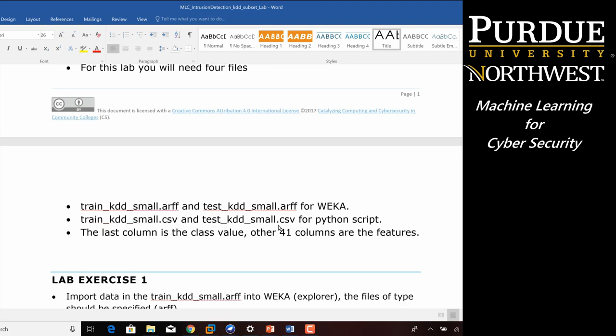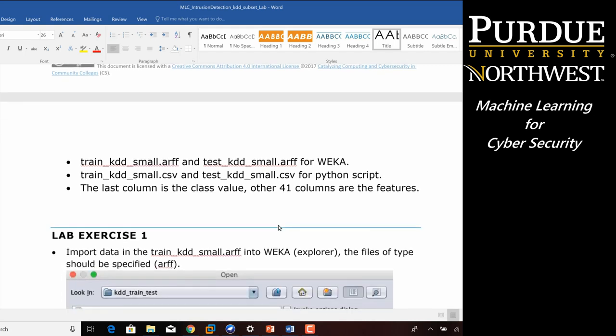Those should be in your VM in the kdd_small directory. The last column is the class value. The other 41 columns are the features. So that already tells you this has 40 features or so, but you want to make sure exactly how many it has, and you have functions, like the shape function, that can give you those values.